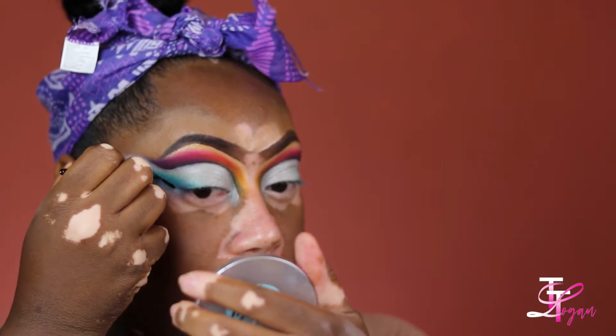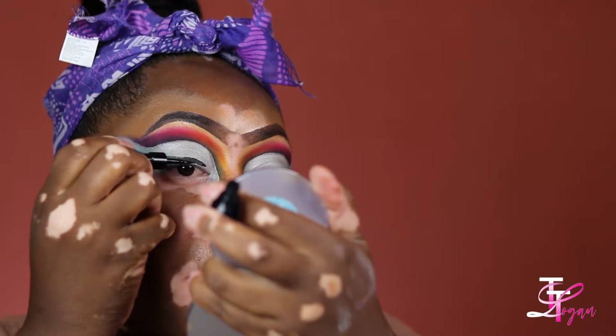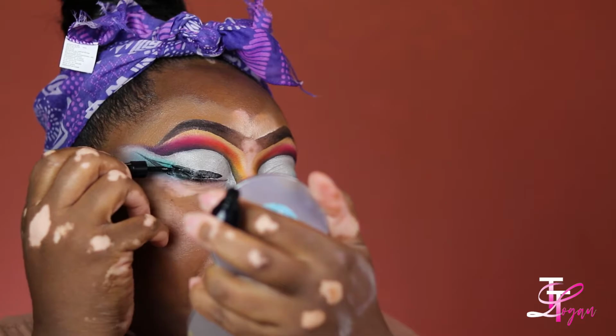So now I'm going to attempt to do a nice wing, which is something I still am practicing on, but practice makes perfect.